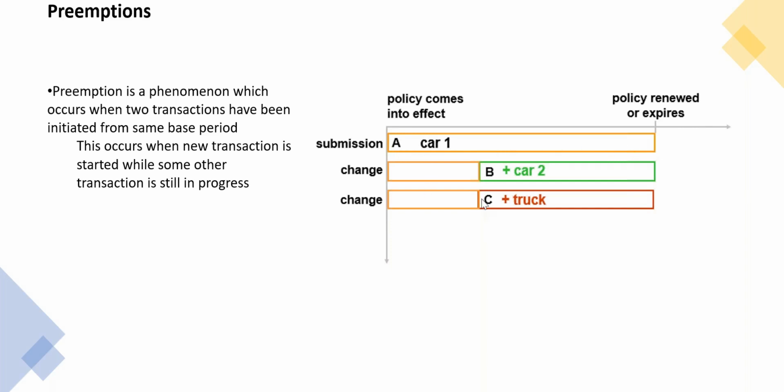Now here, same to same means, let's say you want to add one more car, and at the same time you have a truck also, that you want to add, your mini truck. Generally this is taken by some dairy business. Let's say they are having a dairy business, and along with their car they are having one mini truck to supply the milk and everything. It can be anything.